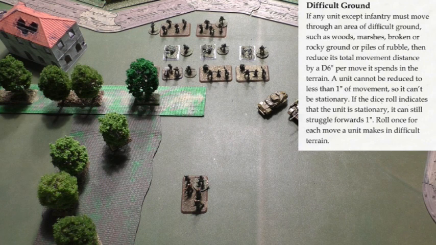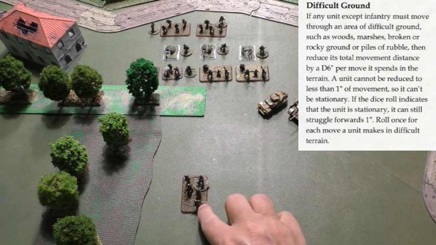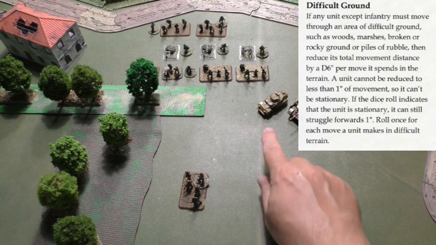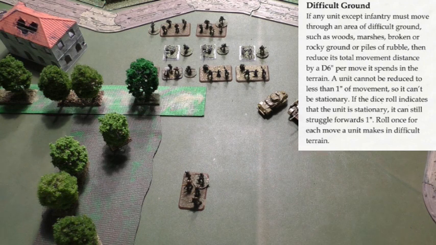We will look at the terrain effects. The first terrain effect is difficult ground, which can be defined as wood, marsh, broken or rocky ground, or a pile of rubble. All those are placed in the same category of ground. It doesn't have an impact on infantry, but it does have an impact on any vehicle. If my infantry wants to cross a wood, for example here, his range off-road, on-road is 5 inches.